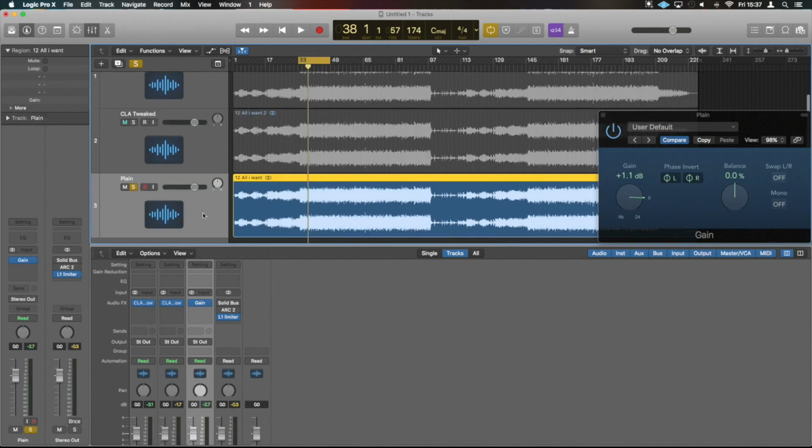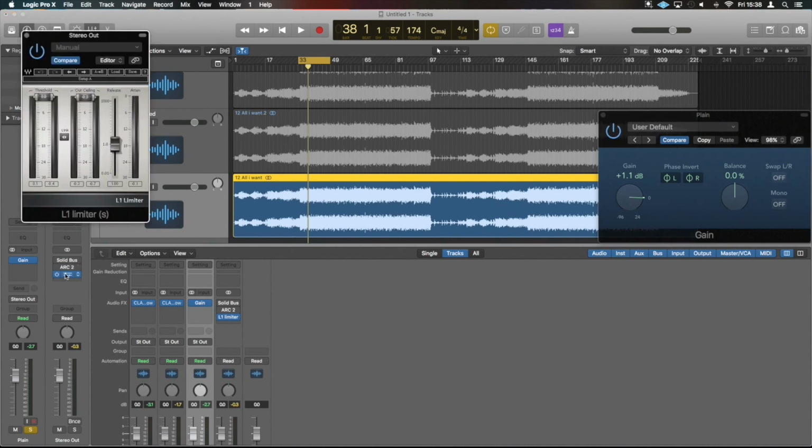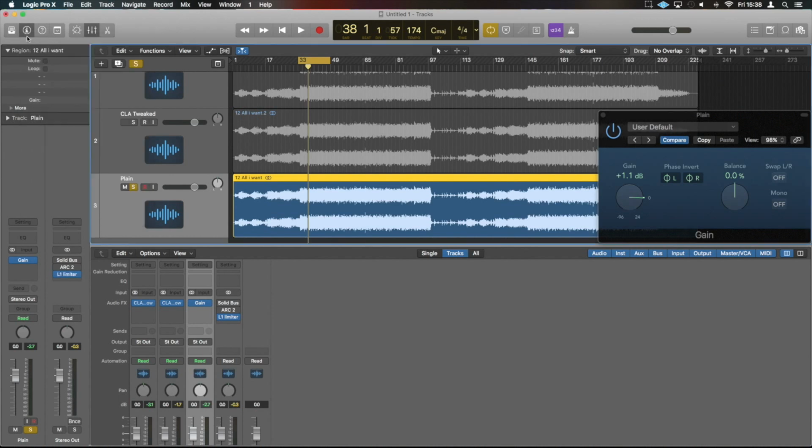Right at the bottom we have what I've labelled plain. That has nothing on it but this gain strip here, and that's just so we can use the gain adjustment to match the gain of the others and A/B them and listen to what's going on. It's also phase inverted. On the master bus, I've just got the Waves L1 limiter. That is just there in case we get any weirdness, clicks and pops, or it doubling, tripling the signal and trying to destroy mine and your ears. It's there to catch any extremes. We shouldn't experience it, but it's there for safety, if you will.